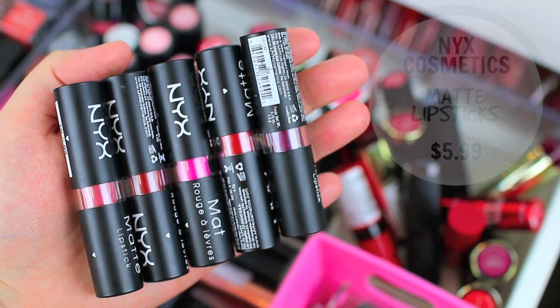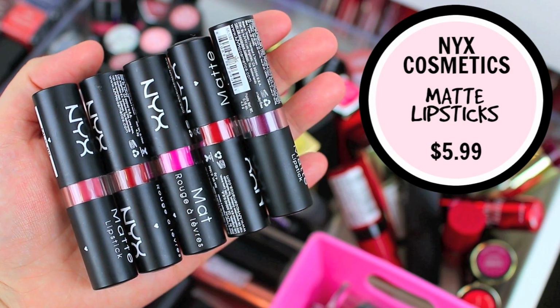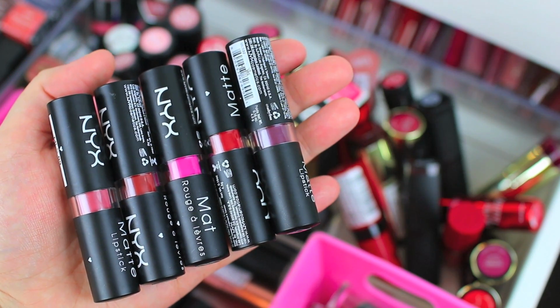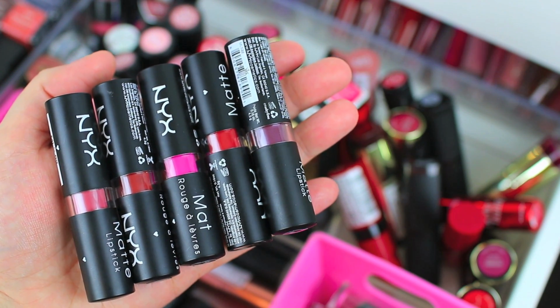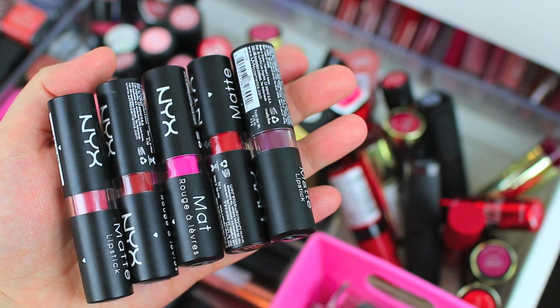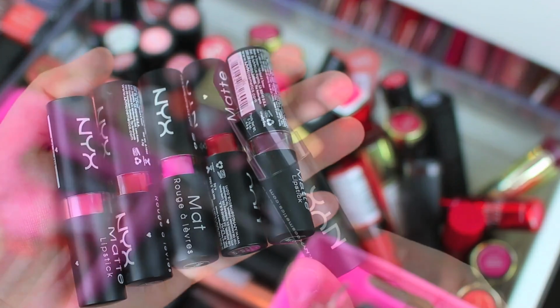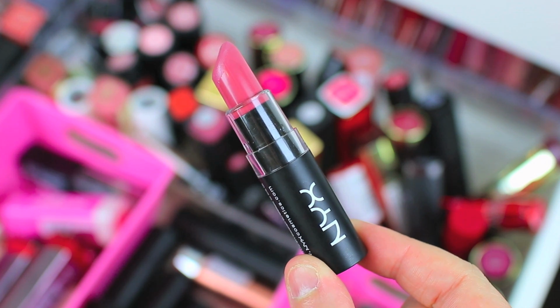I have a few of the NYX Matte lipsticks. These are one of my favorite lipstick formulas. They are a matte lipstick, but they're so lightweight and comfortable, so when I want a matte look, but I don't want to reach for a liquid lipstick, these are the ones that I reach for. So I am going to hang on to them. I would definitely recommend them. I think they're amazing. I have the shade Natural, which is a really beautiful medium pink.